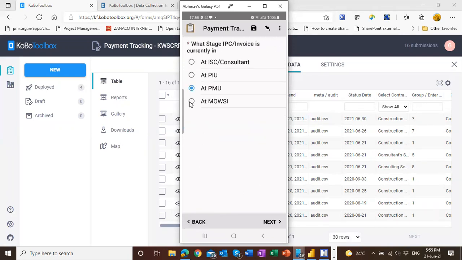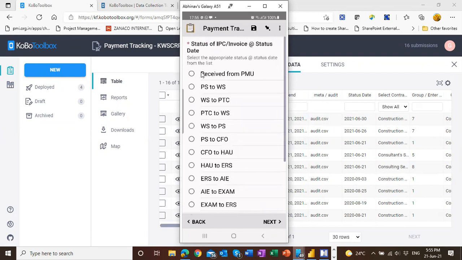Then at this stage, at ministry level, you can see there are a lot of statuses. Received from PMU, then it goes to PS office, then PS gives to water secretary. Water secretary then gives it to technical committee.